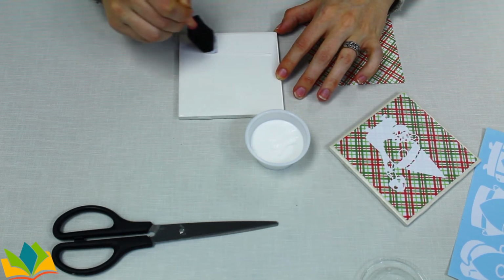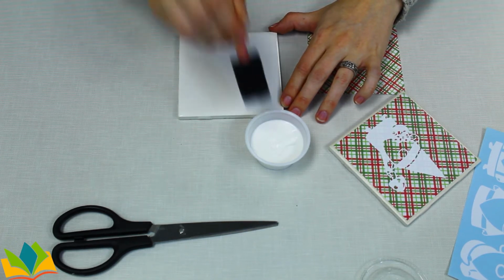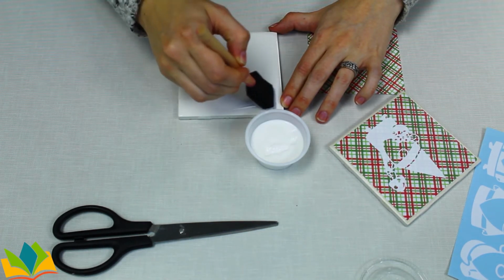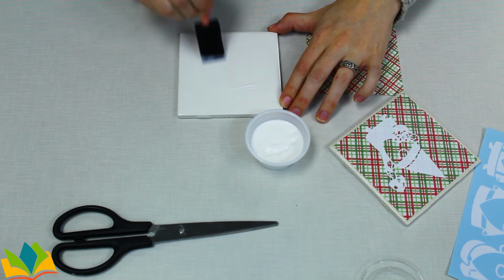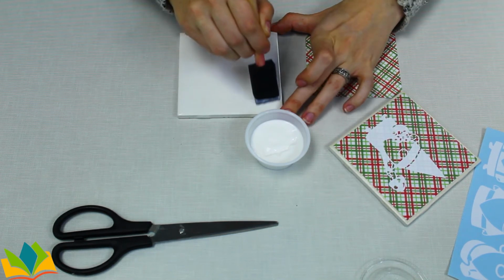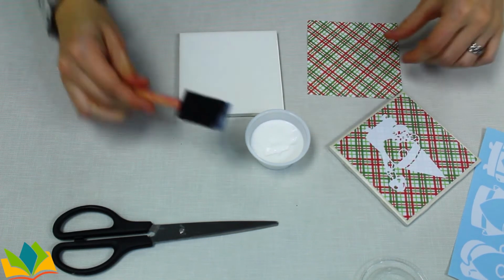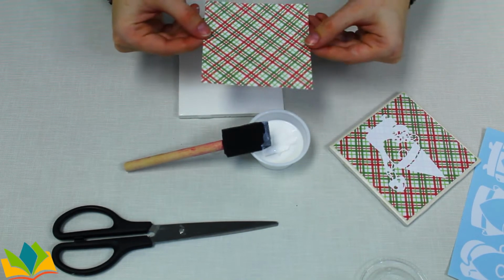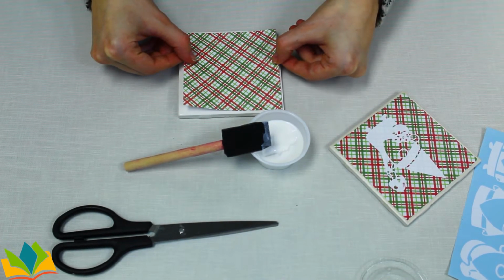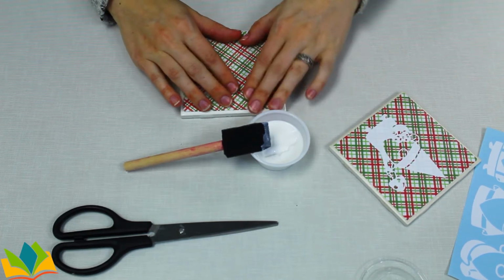You don't want to put too much on because that can start to wrinkle your paper and it just doesn't look as nice. So you want to do as thin of a layer as you can. And make sure you get the whole coaster and pretty close to the edge. The paper is cut just slightly smaller than the tile. So you'll take your paper and place it on top of your coaster.